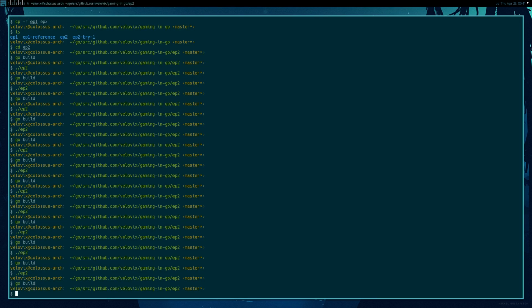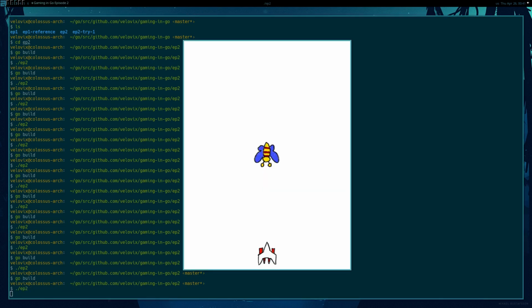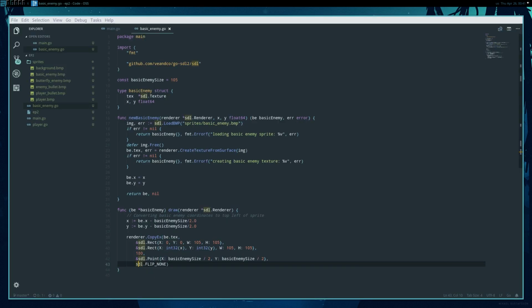Okay, so let's take a look here and see if it all worked. All right, perfect. So now the enemy is facing the player. That's great. But again, I don't know how many shoot 'em up games you've played that have just one enemy in them. In fact, they usually have a grid of enemies, don't they? Maybe like a 5x3 grid of enemies across the top of the screen that you have to defeat in order to get to the next level. So let's go ahead and implement that.